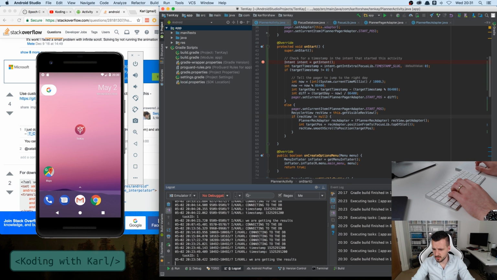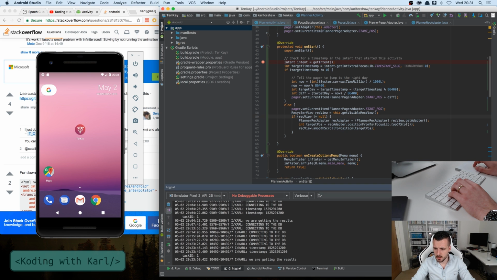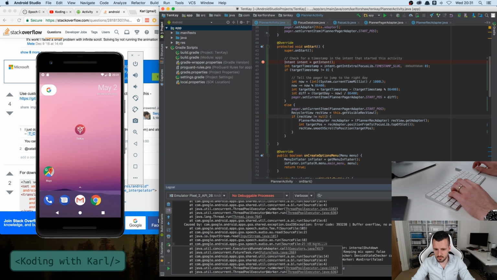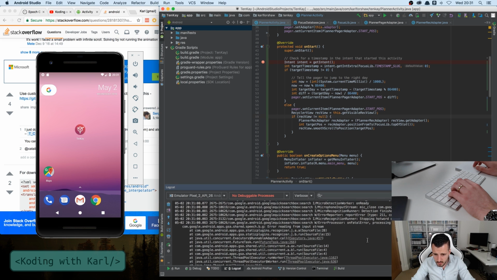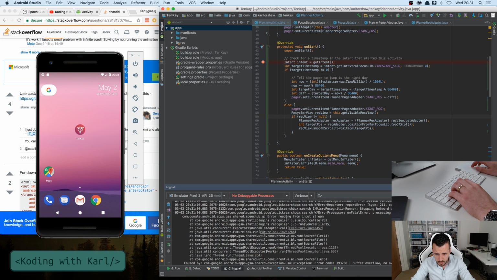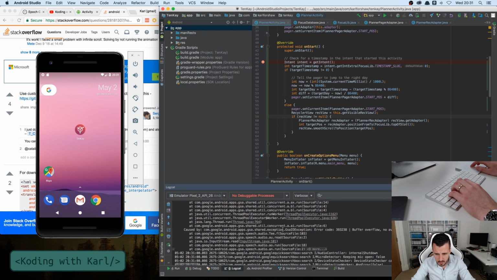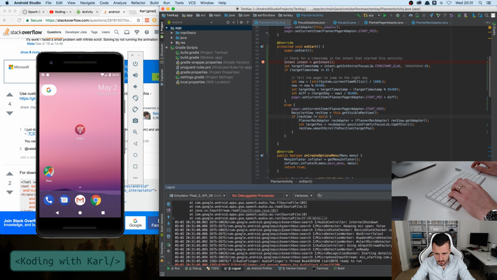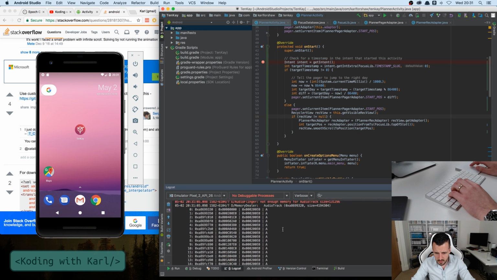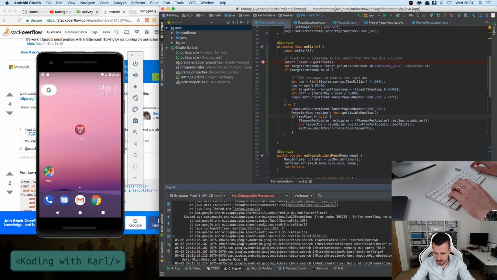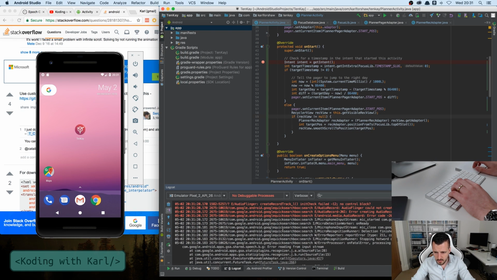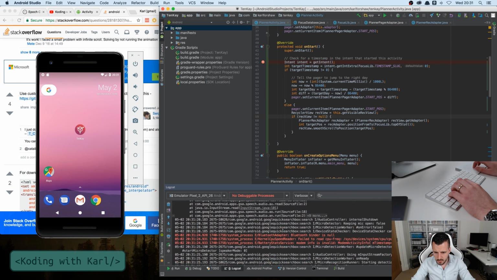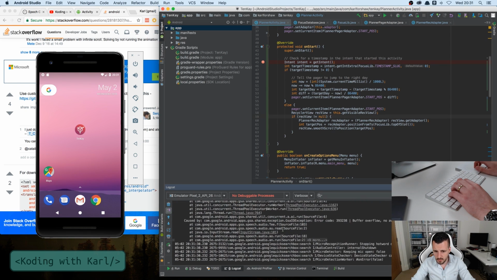How do I get rid of this event log? I don't like it. Go away. So I want only selected application in verbose. And the error should be here somewhere. Error reading from input stream. Buffer overflow. I definitely didn't cause that. Not enough memory for audio track, it's not me. Wow, how did we get this far? Yeah, I feel like the whole phone is having a real problem here.